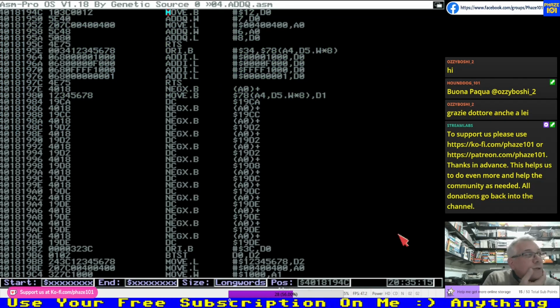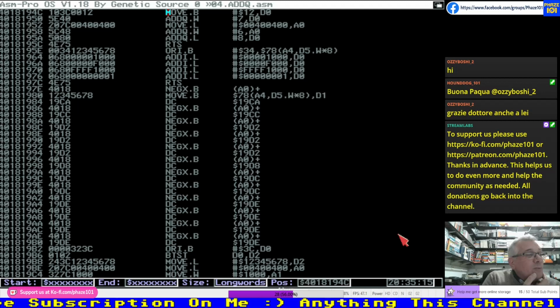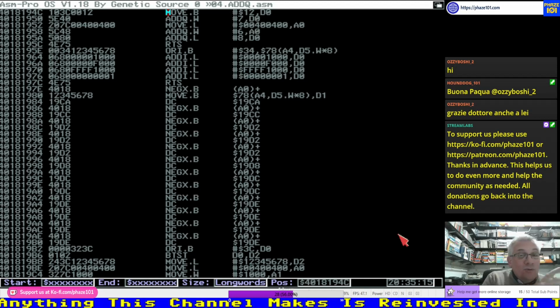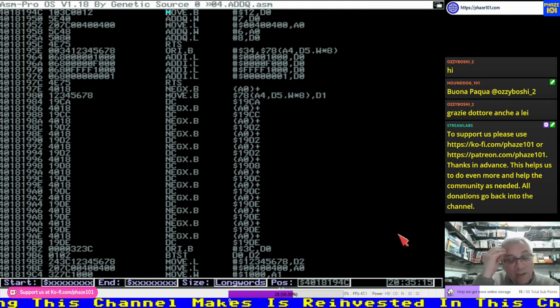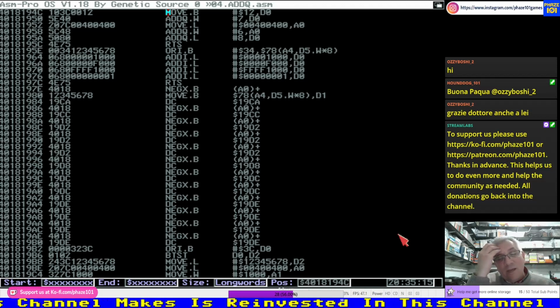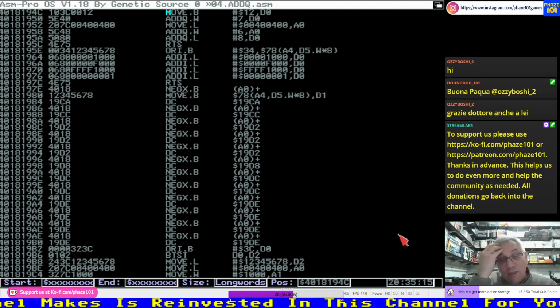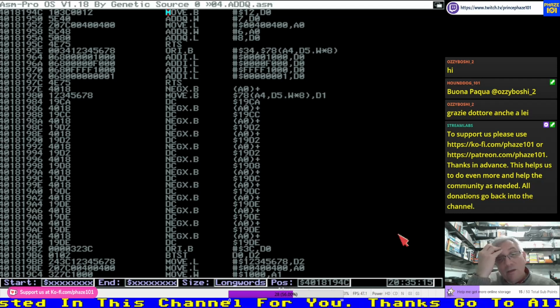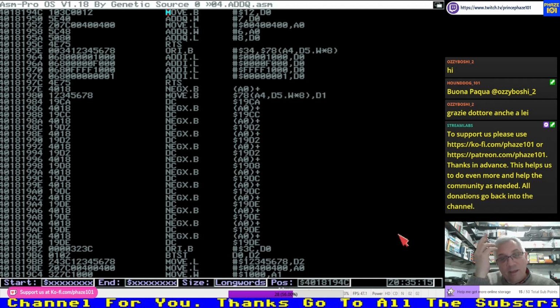Notice it always added the dot word because we did not specify the size. If we had move quick, it would always be long. So do not mix them, because maybe you think this is the same as move. It's not. The move quick can only support long, while add quick supports byte, word and long word.